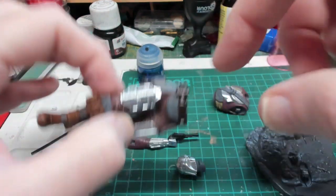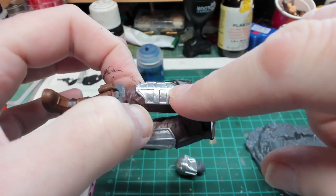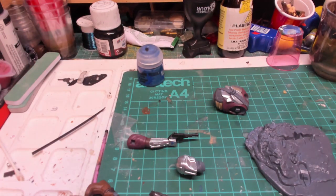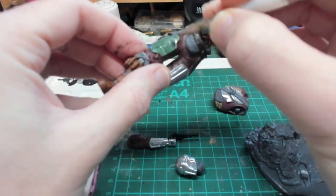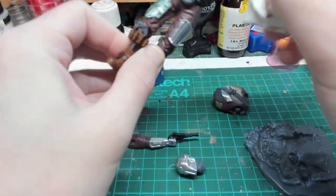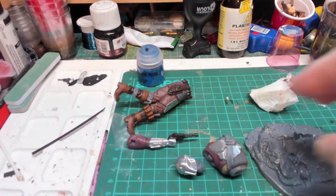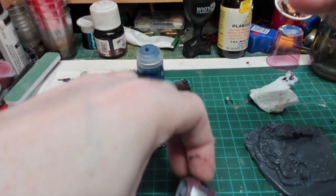Okay, so this leg piece is actually sort of a greeny colour, but then with all the silver showing through it. So what I'm going to do is paint it over lightly in Warg Flesh and then wipe it off. And then I'm going to paint in all the straps and belts in dark brown. So I do that, we'll come back.